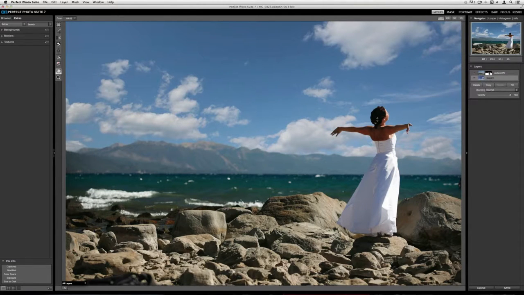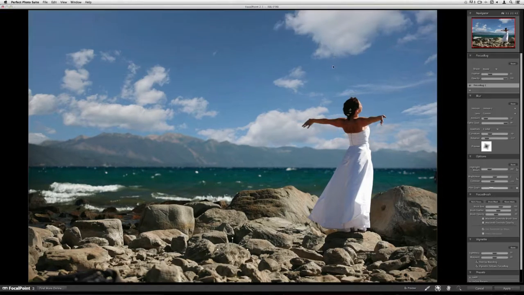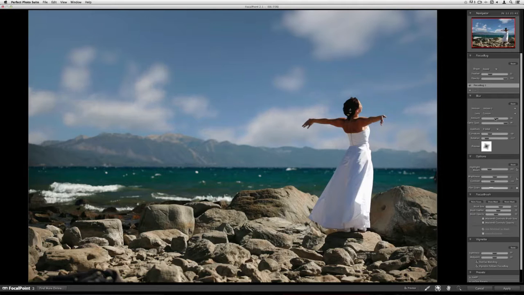So I've got my sky layer selected, and when I go ahead and click on focal point or focus up in the top right hand corner, I'm just going to soften that background. And you'll notice you've got your masking bug right here, your focus bug. And when I click and drag it around, even though it's over the foreground here, it's not affecting it, it's only affecting the sky layer. So I can change the amount of blur in the background. I can make it really intense. I can lower that down a little bit more because it's way too intense. So let me lower it down to about maybe 10.